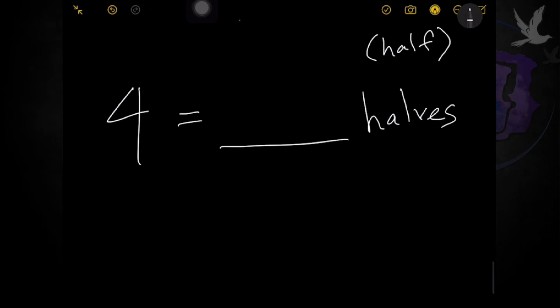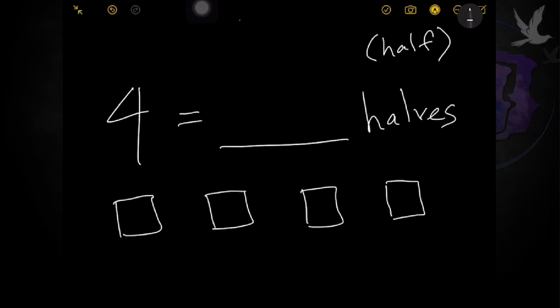So, if you're going to take it using a model, you can draw 4 equal units. And all you have to do is to split them in half since it says half. Kalahati, half. Let's try to be equal as much as possible, to be balanced as much as possible. Okay. So a total of, we have 1, 2, 3, 4, 5, 6, 7, 8. Which means out of 4 whole units, you have 8 halves.